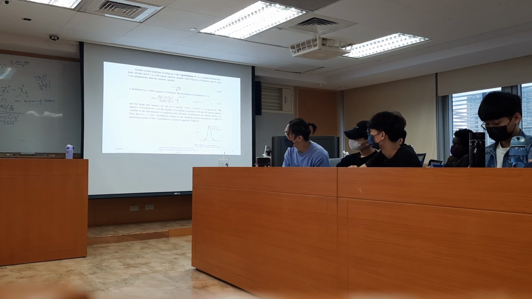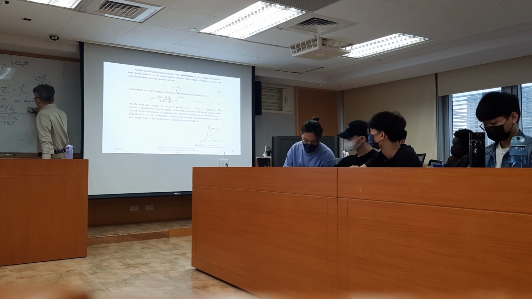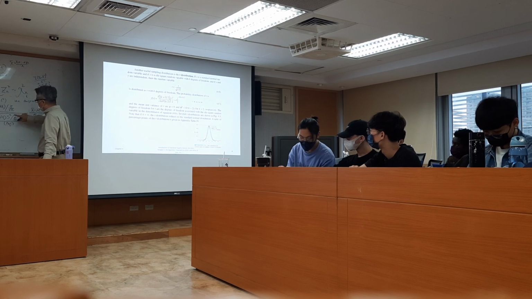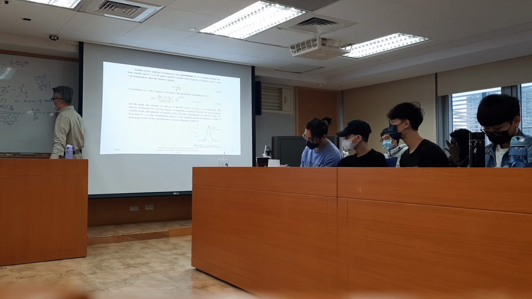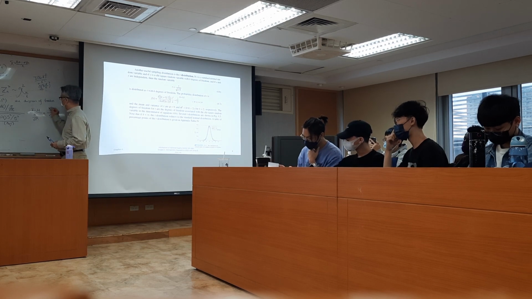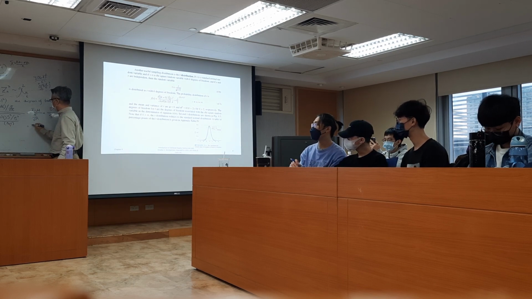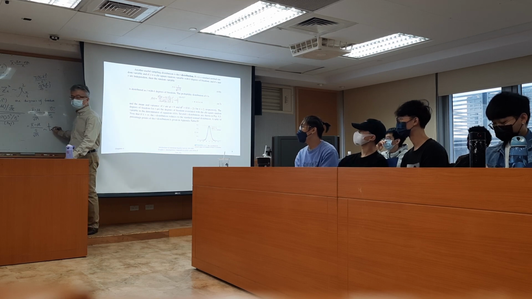Then we can do the cancellation, with a little bit of a trick. It is a very complicated expression: x bar minus mu divided by the square root of sigma squared over n, times the ratio of S and sigma. Finally it turns out to be x bar minus mu divided by S over the square root of n. It will follow the t distribution with the degree of freedom.